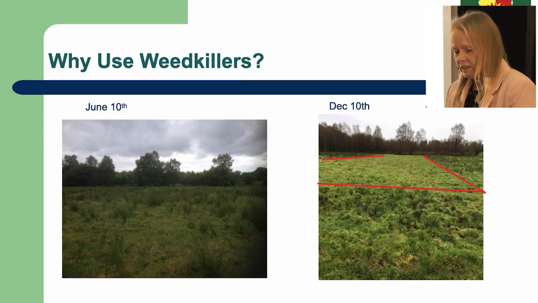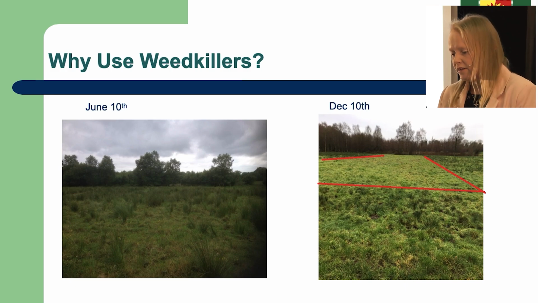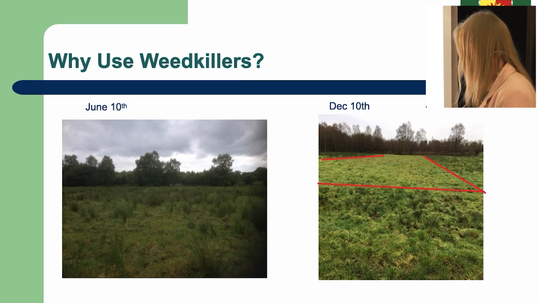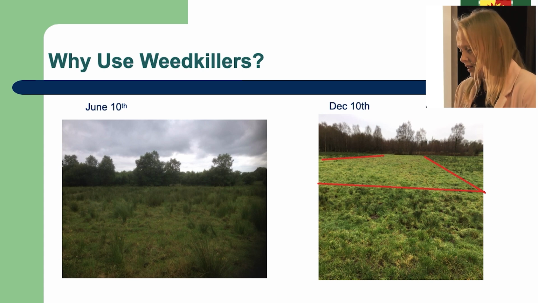If you look at the trial that was done last year, the field on the left-hand side has a lot of rushes spread throughout the field. A section of the field was sprayed off, and in another section the rushes were cut. I'm not too sure how clear it shows on the picture, but on the one on the right, done on the 10th of December, the square in the middle where it was sprayed shows a clear killing of the rushes, and they're all gone in that area. The area just to the near right has a bit of regrowth of the rushes coming back. So while cutting them can be effective, it may not be as effective as using a herbicide on them.